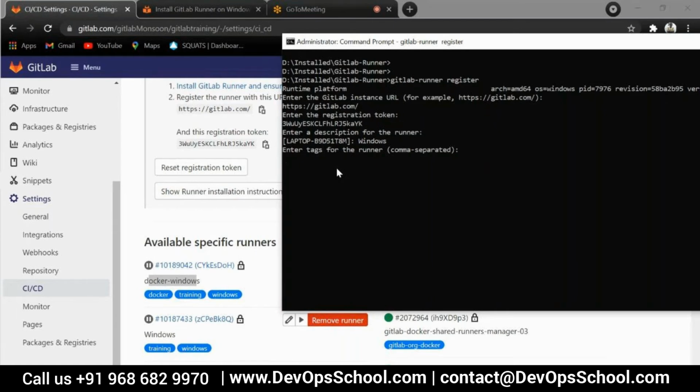So how would I differentiate between the runners? I cannot simply say, okay, pick any available runner and then run the project, build the project. That will not work, because it might break if it picks another machine to run. So what I'll probably do is say, in this tag, let's say Windows, because this is a Windows runner, and then let's say it only runs for training purpose. Okay, and then I can say maybe it runs on prem or something like this.